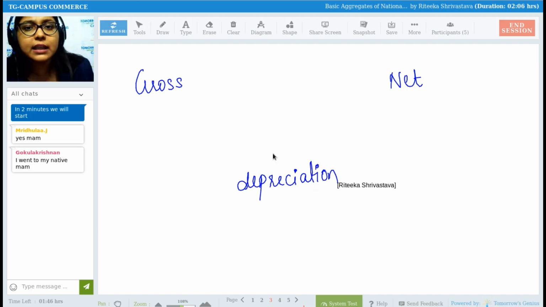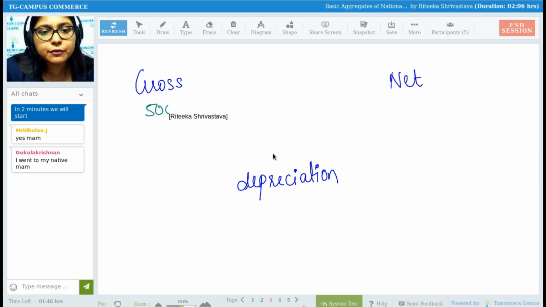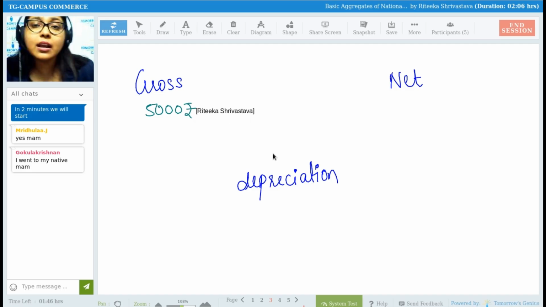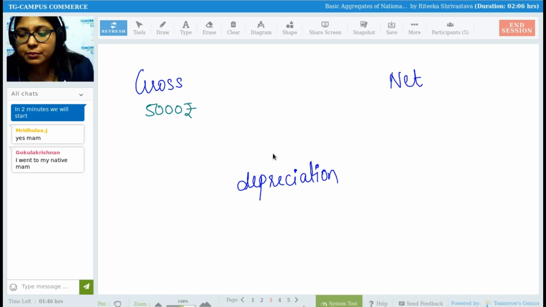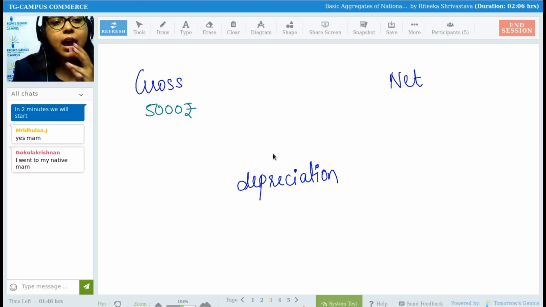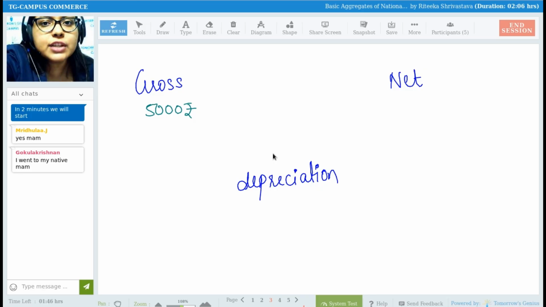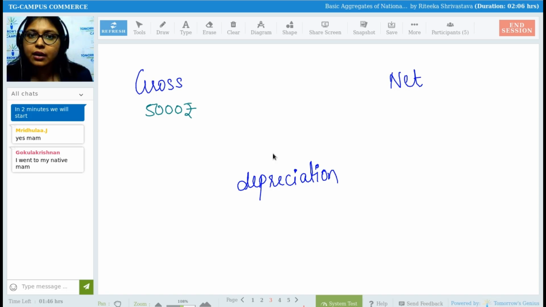How? Let us understand it with the help of an example. I purchased a mobile phone for rupees 5,000. Again, I am taking small numbers. Do not feel that it is an impractical example, or do not get into the in-depth knowledge of an example. It is just an example for our understanding's sake. I have purchased a mobile phone which has cost me rupees 5,000. So this 5,000 would be a gross value, as I have already said, gross value is the actual value on which you purchase the goods and services.